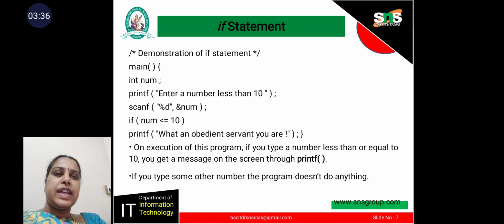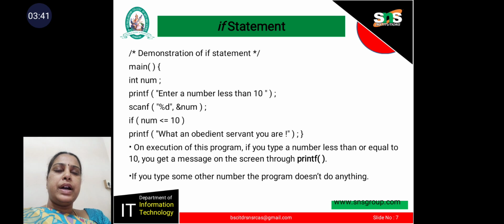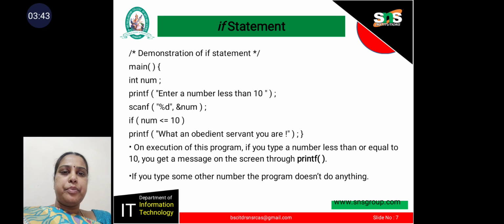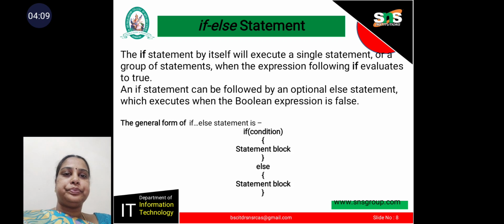example using the if statement. Here, the variable number is declared as integer data type and it receives the value from the keyboard. Now the number variable contains some value. If the value is less than or equal to 10, it prints the value as given in the print statement. If it is false, it comes out of the if and executes another statement.